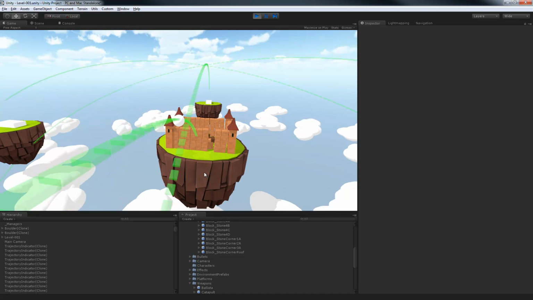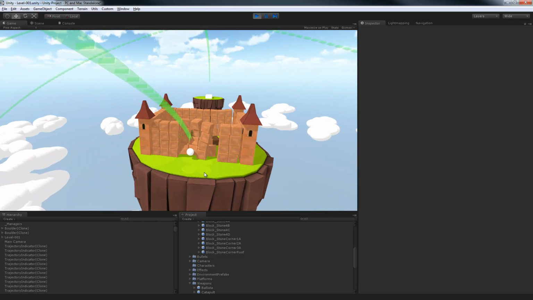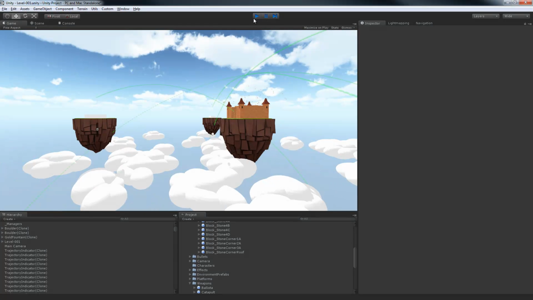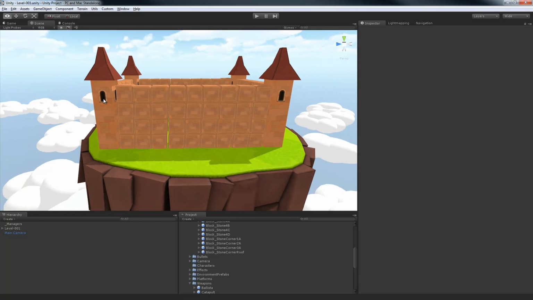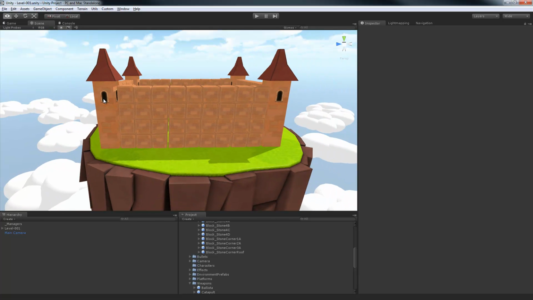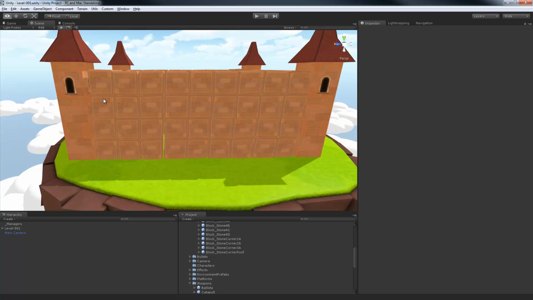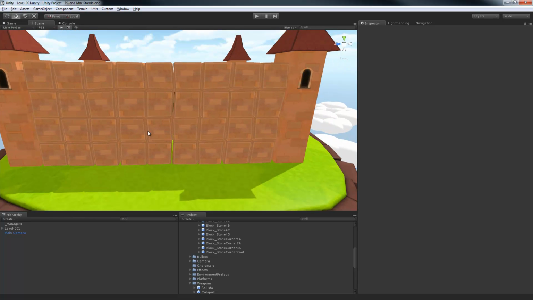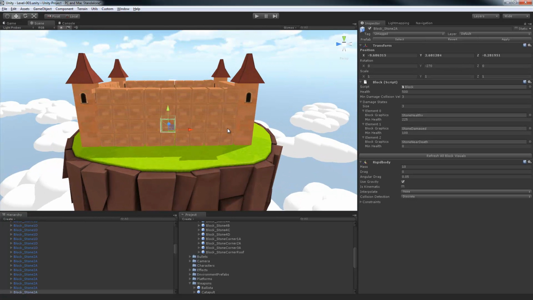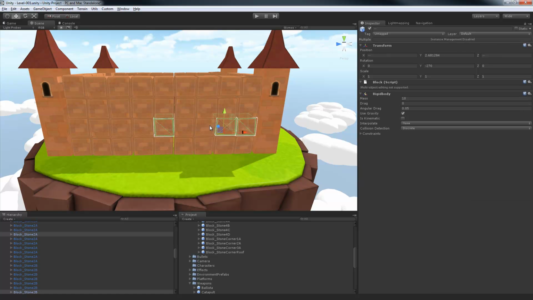I think it might be worth staggering these, so that when I hit this area, I'm hitting multiple. Let's show what I mean, I guess.